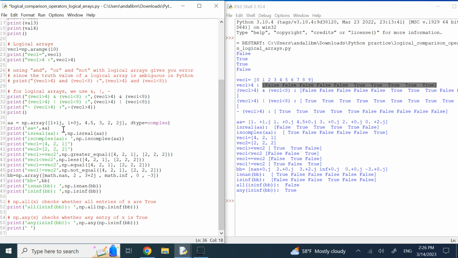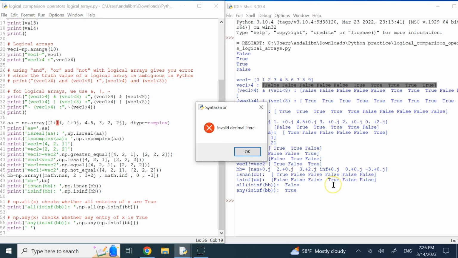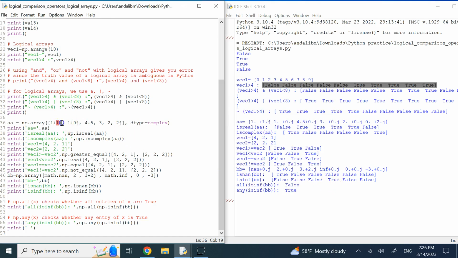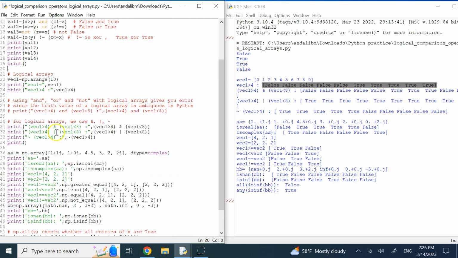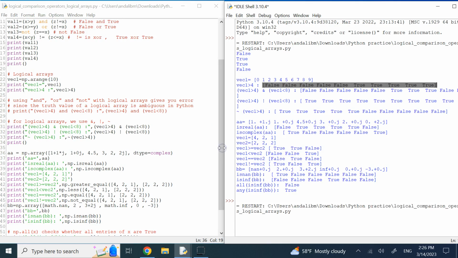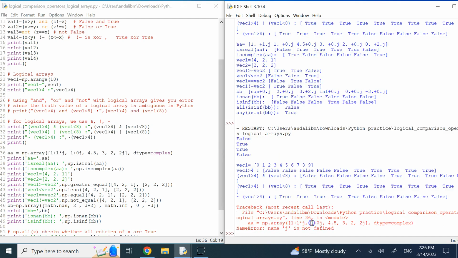Okay, and you might be tempted to say, well, what about i? Can I use i like I do in MATLAB? You see, i and j are the same thing for complex numbers. If I do that in Python, would it accept it? And you see that it does not. So j is only used for complex numbers, not i. And again, as I said, you do not need an asterisk, but if you put that there, would you get an error? Let's take a look here, and you see, yes, you do.